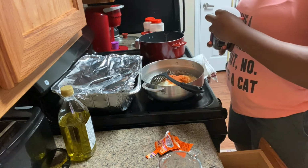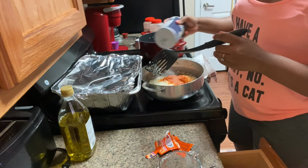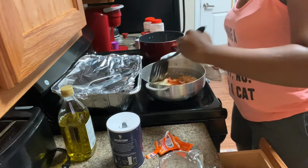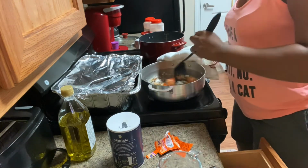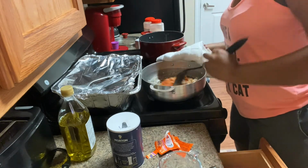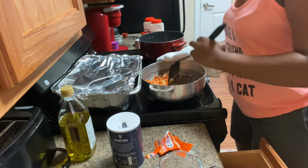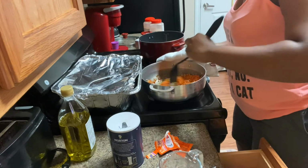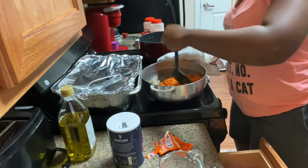I'm so mad at my chicken bouillon cube. But yes, so then you add a little bit of salt, not too much, because you did add the sazon. But the sazon isn't really that salty, as I come to realize the more I cook. So the sazon is where you really get the color from. The chicken bouillon cube is where you really get more of the flavor. Like sazon, don't get me wrong, it adds flavor, but trust me, add that chicken bouillon cube to it, and I'm telling you, your rice will be banging.